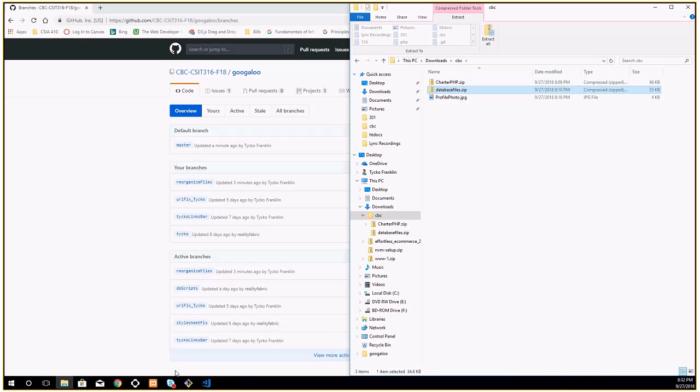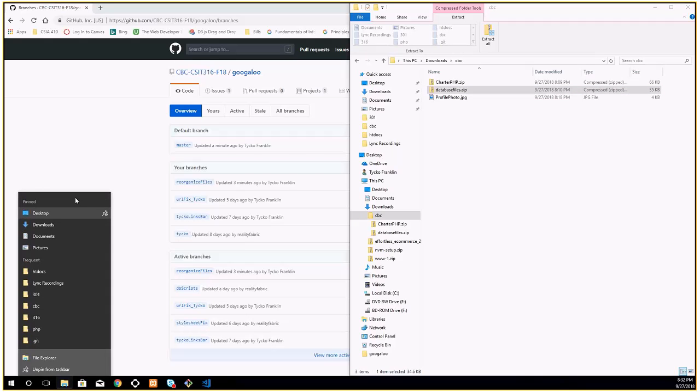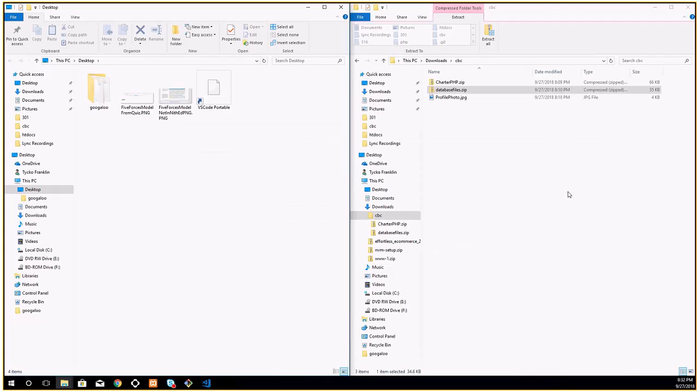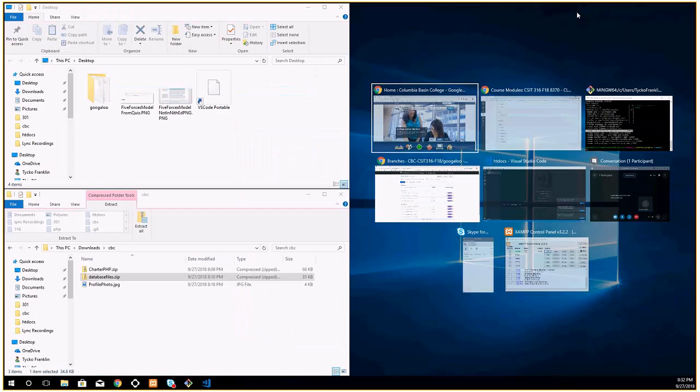I'm going to go ahead and open another one here, and if you press the Windows key and arrows, it nicely puts the windows in a nice order around so that you can easily resize them.